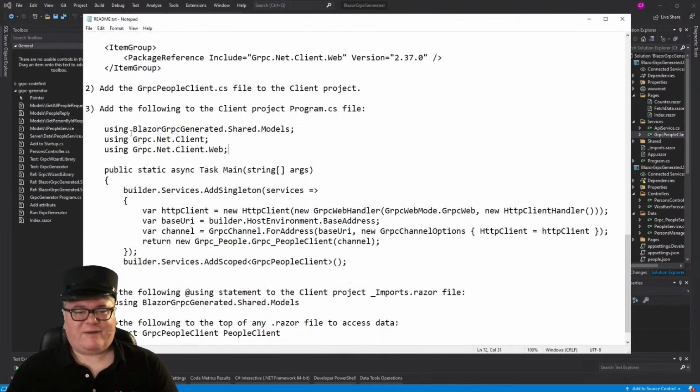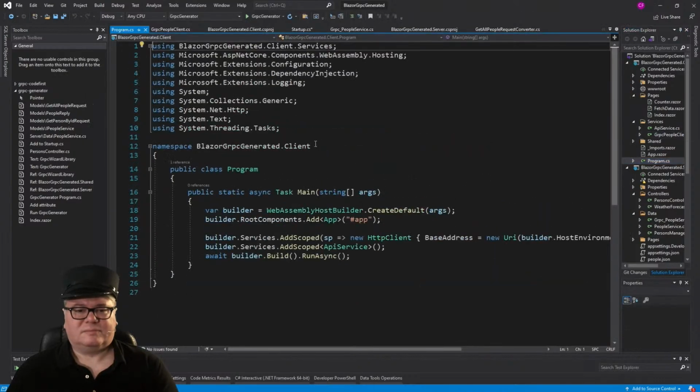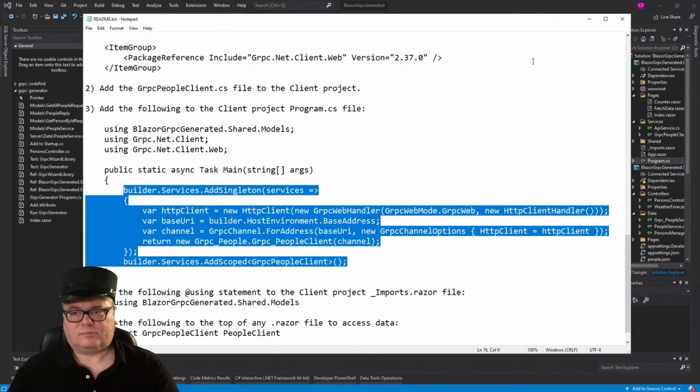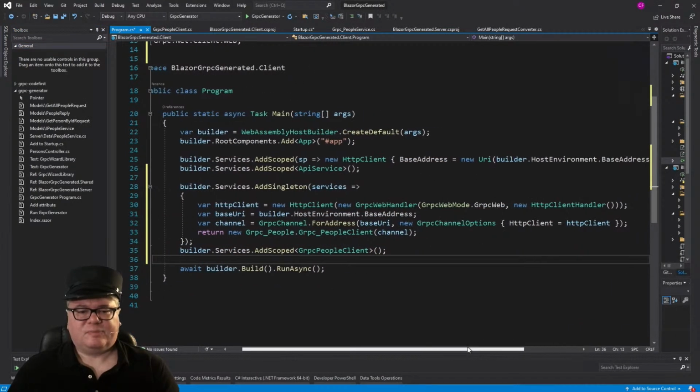All right, finally, we have to add these using statements and this code right here to our Program.cs in the client. All right, so let's talk about this.